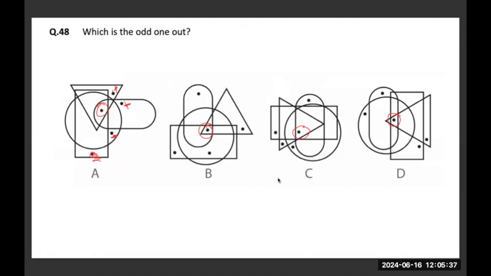All the other 4 shapes are part of one shape only. With case of C, that is getting satisfied here. With case of D also, that is getting satisfied. But in case of B, this is one circle which denies that, because this dot is getting overlapped with the circle as well as the rectangle. So B is the one which does not follow that rule and which is the odd one out.